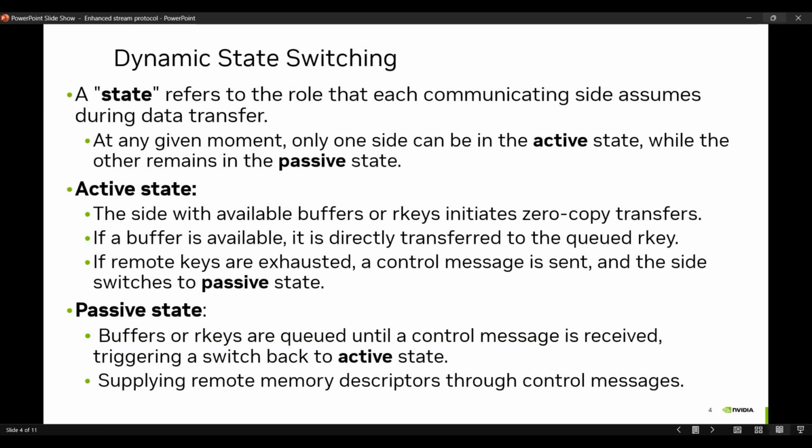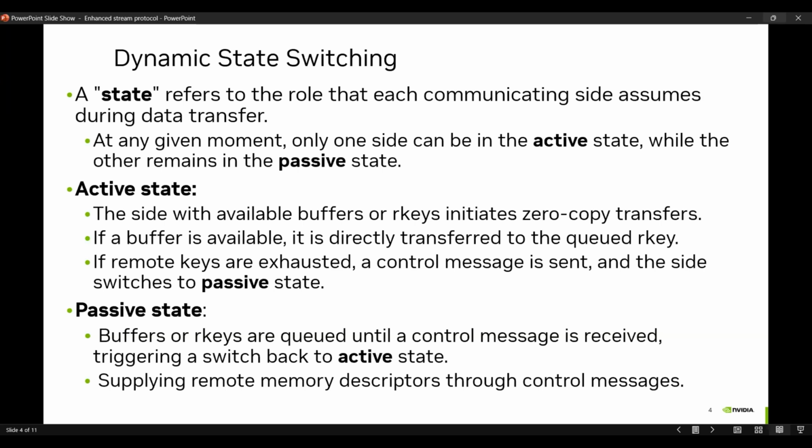If it has data to transfer, but it didn't receive a data descriptor from the other side, then it decides that it's time to transfer the active token to the other side.